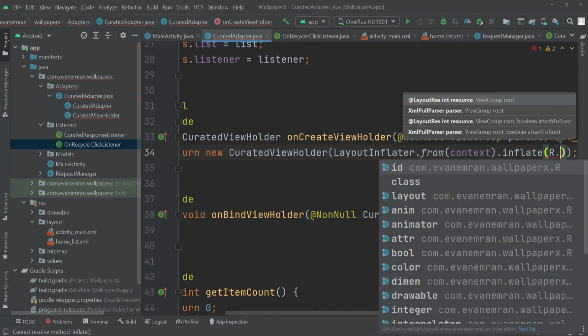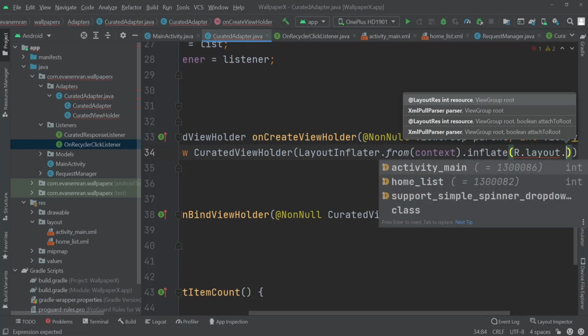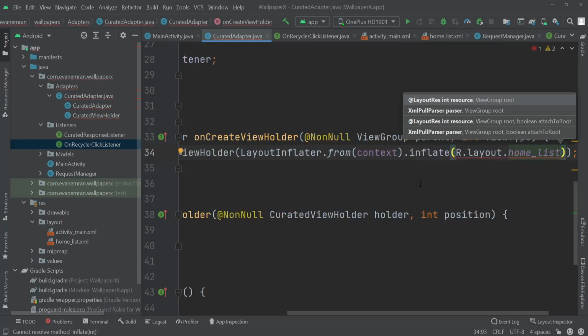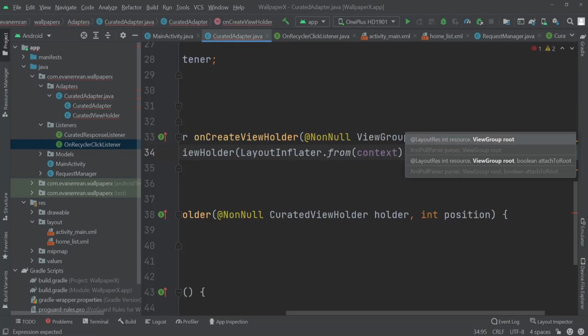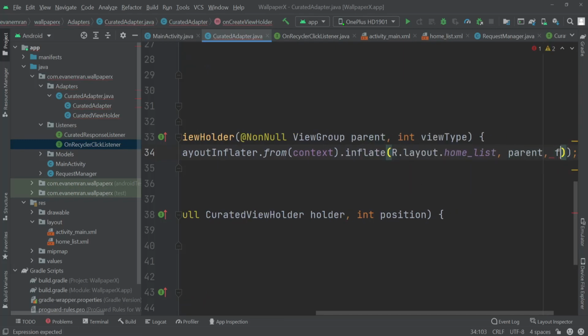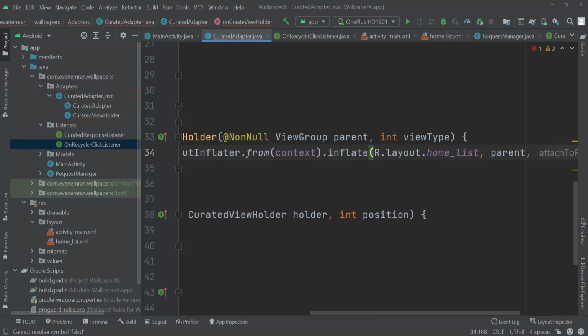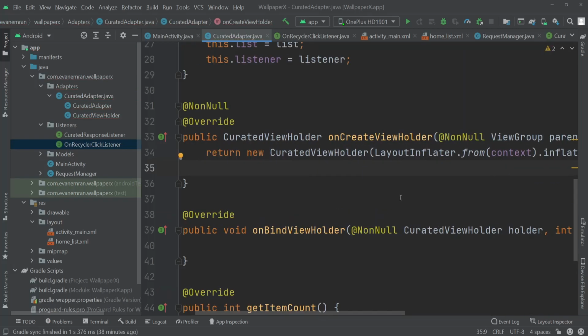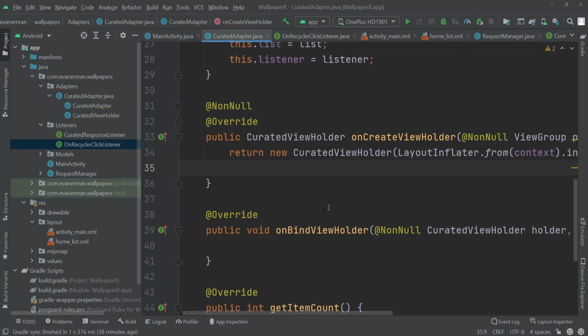So I'll write R dot layout dot this home list that we created right here. The second parameter is the parent, and the third parameter is false. So our onCreateViewHolder is done.